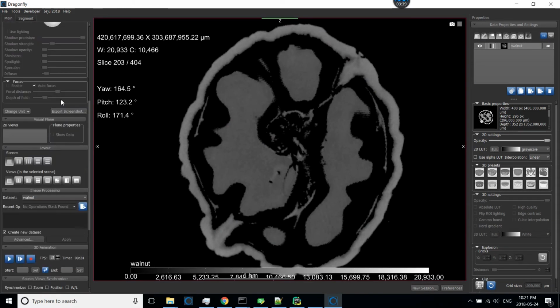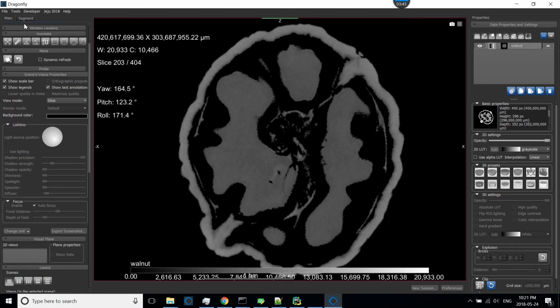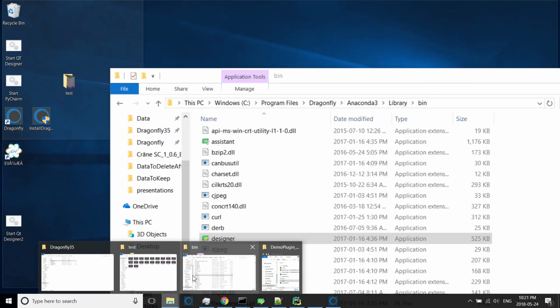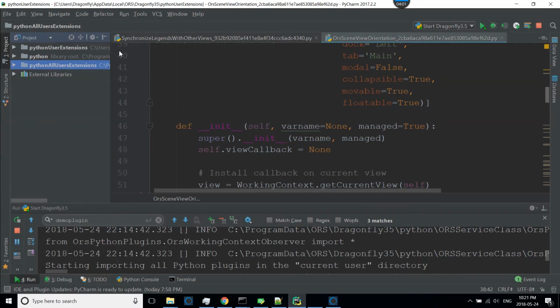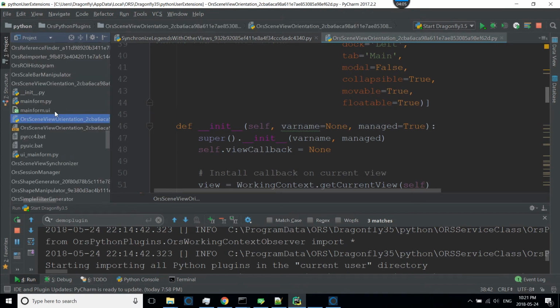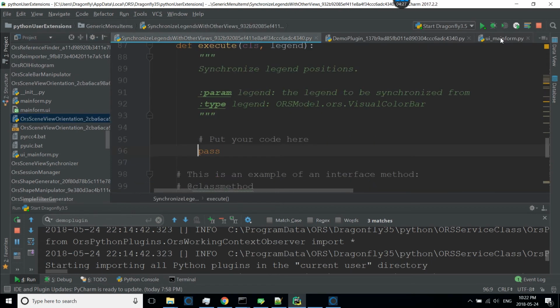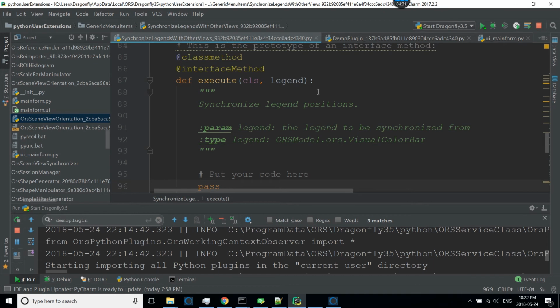Most of our plugins are Python plugins, and we haven't done anything to really reinvent the wheel. So if you're doing something that you've seen our software do already, then you can find it in our Python directory. You will also see, if I go back here, you get a UI file as well, so that you can just copy and paste elements that you like and see what we did with it. It's easily accessible. Okay, the next few topics I want to talk about are the interests and callbacks.